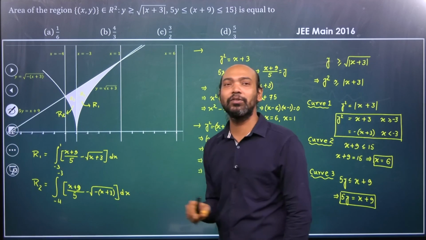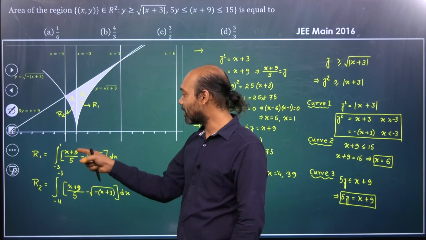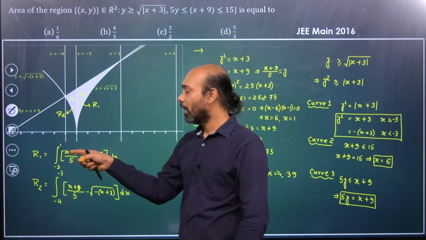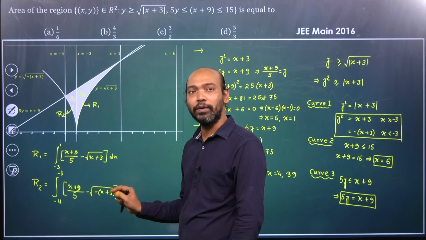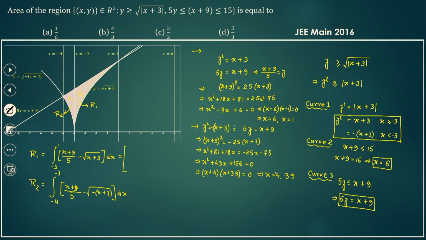Now see that this integration is not that difficult. Why? Though it has x plus 9, x plus 3, if I consider x plus 9 equal to z, and x plus 3 as q or whatever, dx will not change. If I take z equal to x plus 9, dz is equal to dx. So directly we can write down the integration as (x plus 9) whole square divided by 10, and the next one gives you (x plus 3) whole to the power 3 by 2, divided by 3 by 2. The limit is actually from minus 3 to 1.